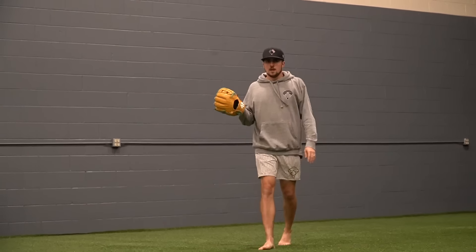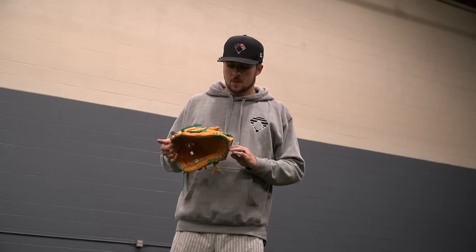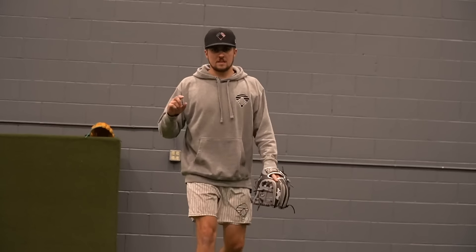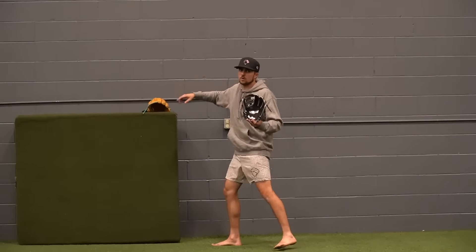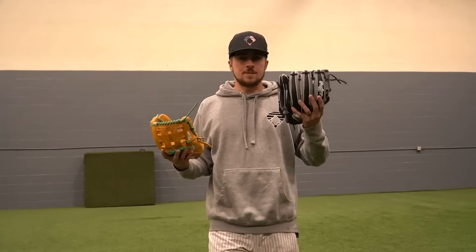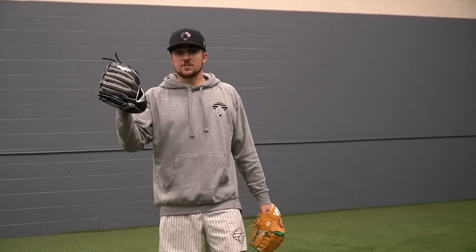If I wanted a higher quality feeling glove — because the 44 does feel more like a high-quality glove — I don't have to pay a lot more to get a 44 kit. The EX10 at the price is pretty solid. The Gamer XLE definitely feels more like a budget glove — a little softer, a little more squishy — but it performs better. I probably put twice as much work into the 44's break-in. As of now, I'm taking the Gamer XLE — it serves a better purpose. If I want a professional glove, I can get the slightly better version of a 44.